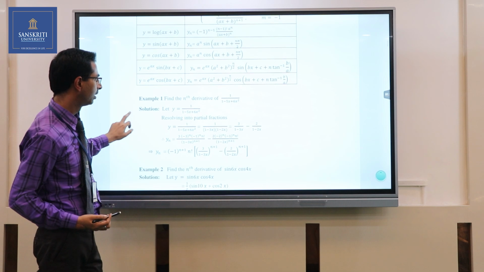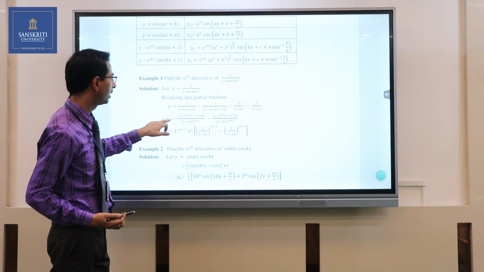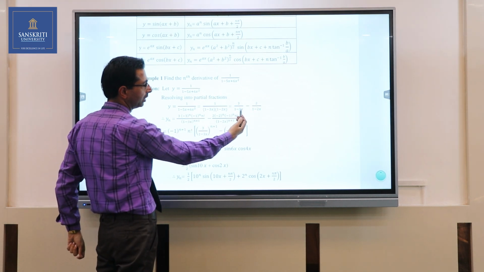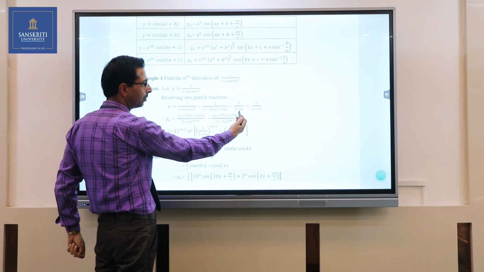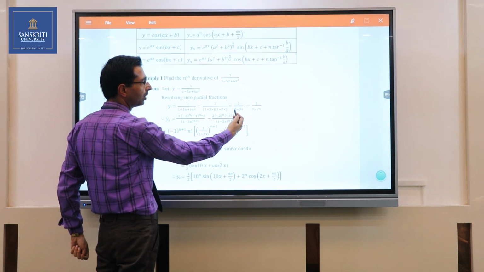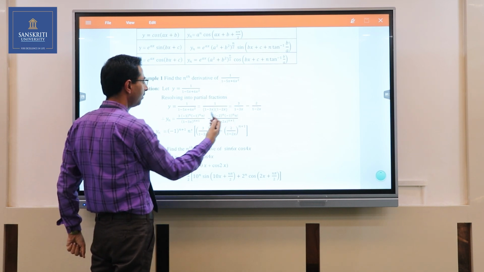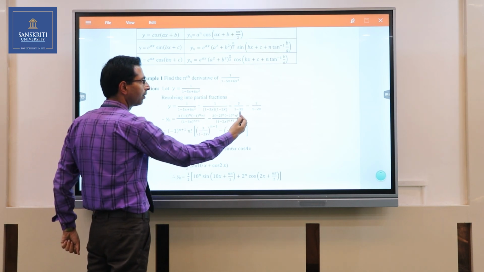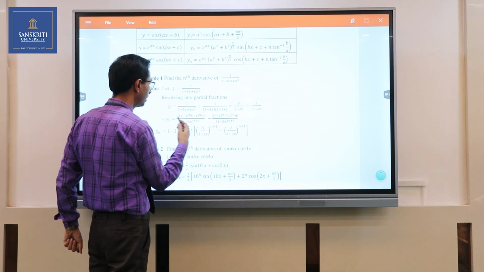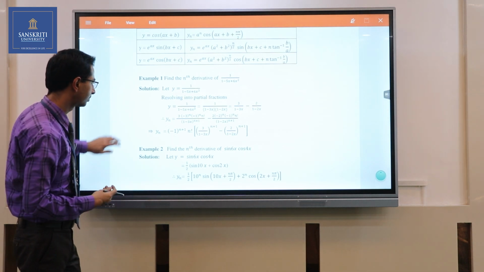The nth derivative, on behalf of this formula, we find out 3 minus 3 to the power n, because a is equal to 1 in ax plus b, and minus 3 is equal to b. If we put a is equal to 1 and b is equal to minus 3, then we get the nth derivative of this particular fraction. This is the nth derivative of the formula after putting in the values.